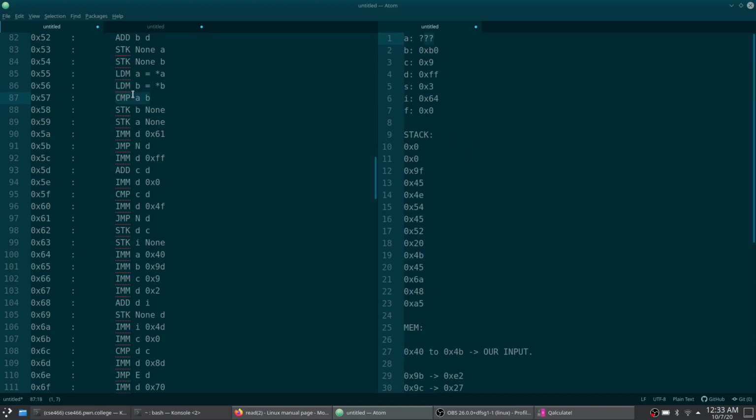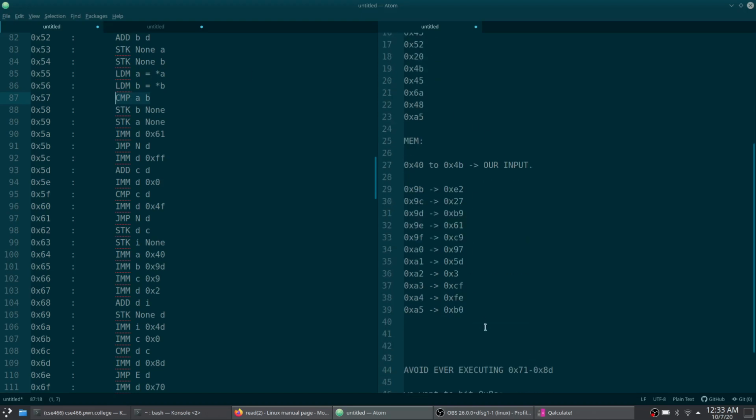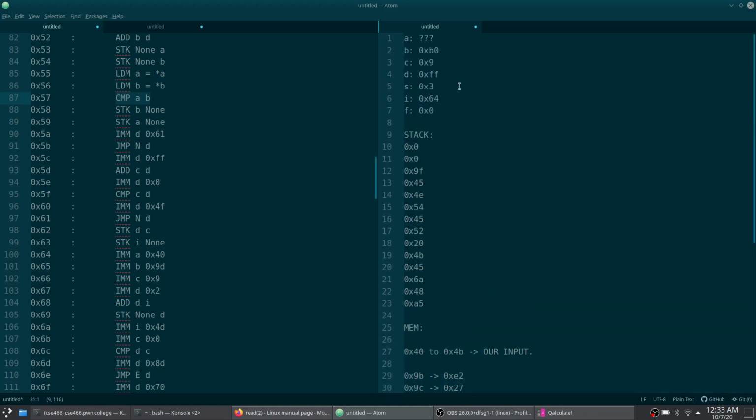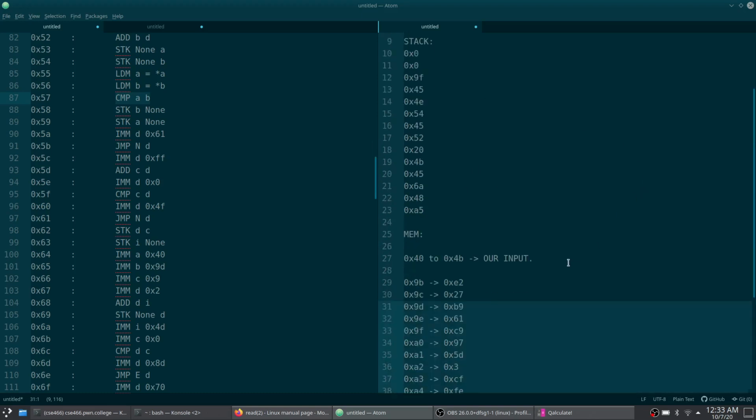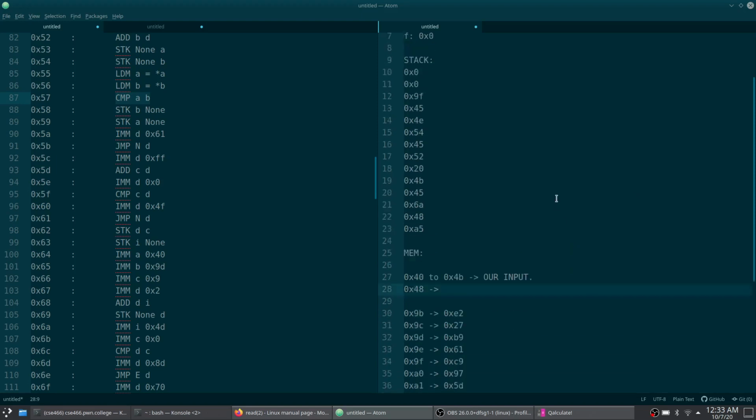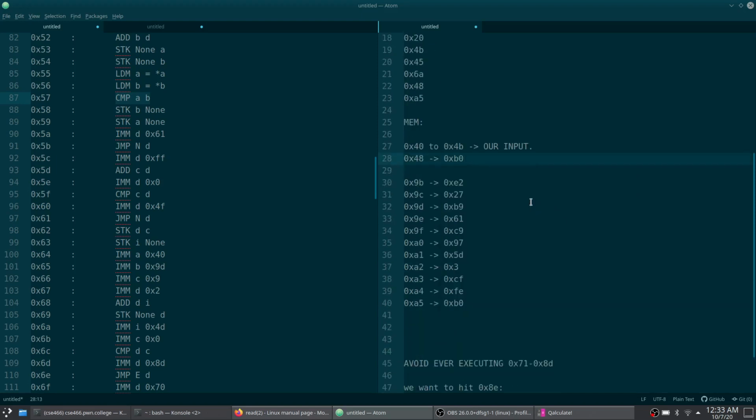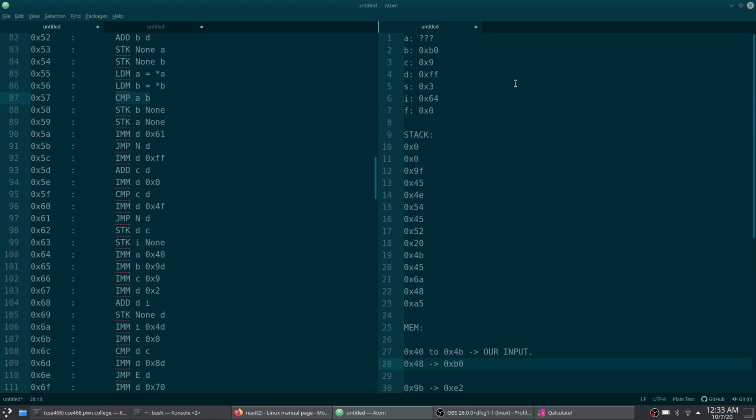Now, I'm going to operate under the assumption here that I want to pass this comparison, because it looks like what's happening is we're comparing our input against some of these values. And so you could wager a pretty decent guess here, just based on problem solving experience, that we're probably going to be doing some input matching at this point. And so we want 0x48 to go ahead and be equal to this value of 0xB0. So let's go ahead and assume that.